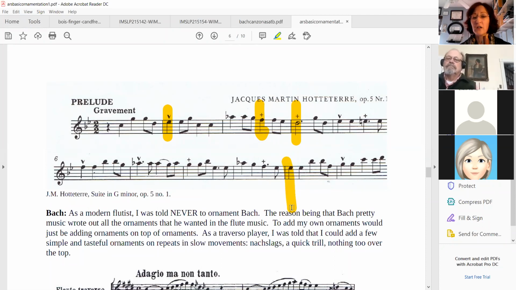Did anybody want to try along, or are you good? You want to go on? It'd be fun to try. You want to try? You'll have to mute yourself, and we'll try one more time. So 1, 2, 3, 4, 1.